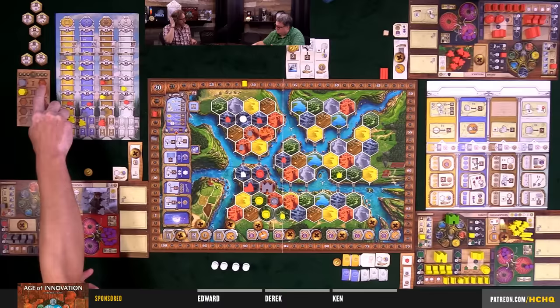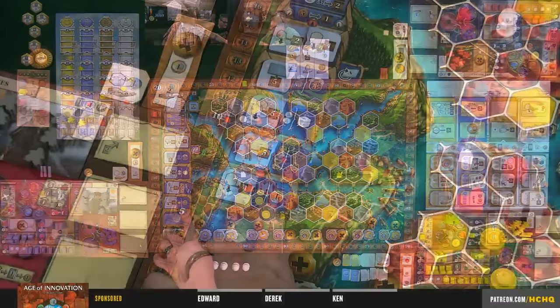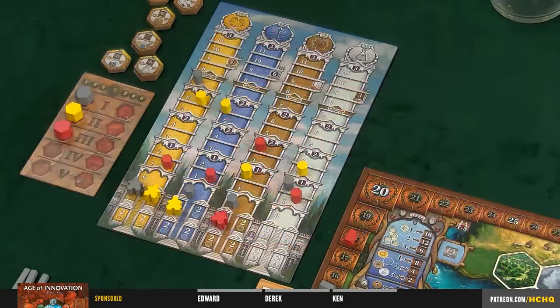All right, so end of the round. Everybody gets a buck for every one of their yellow bumps. That'll be $1. So that'll be seven. Would you like a dollar? I got it. Yeah. So seven for Derek. Seven. And six for me.